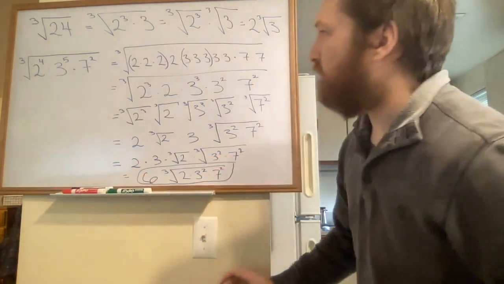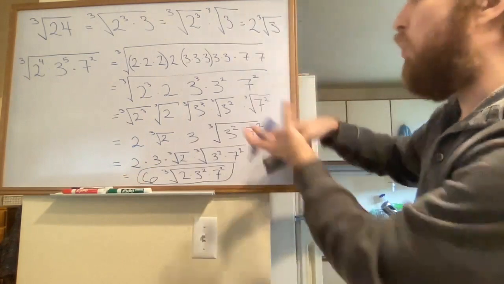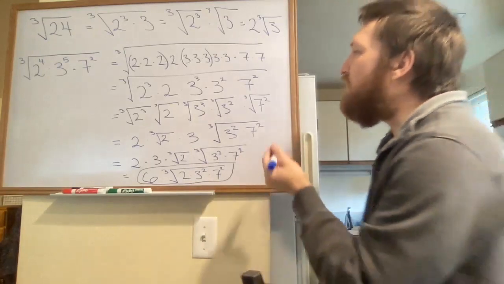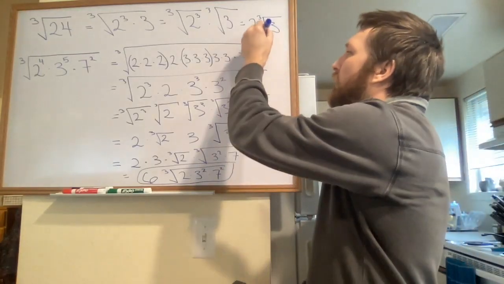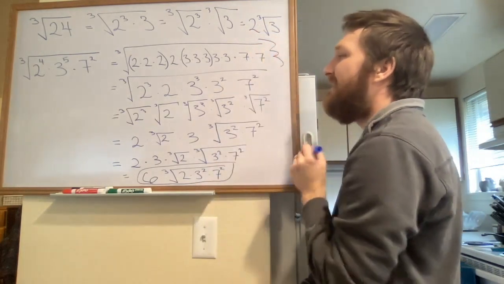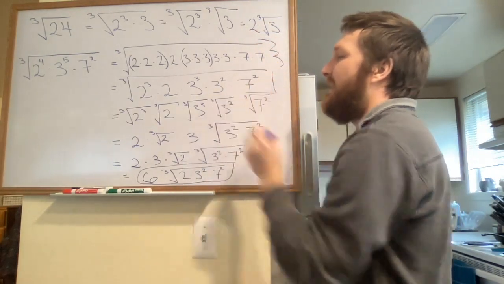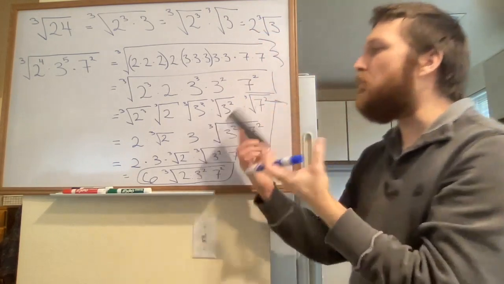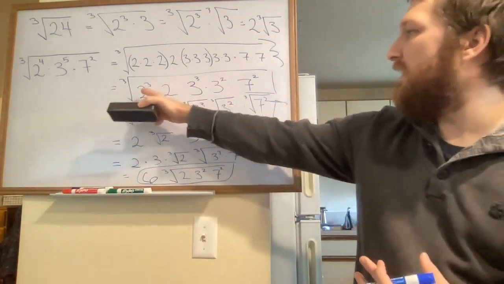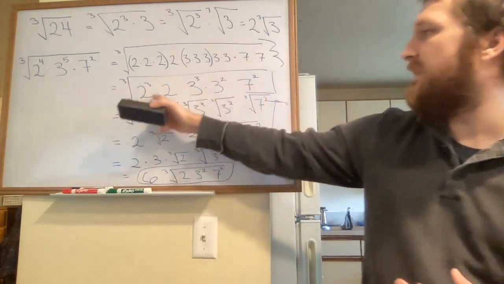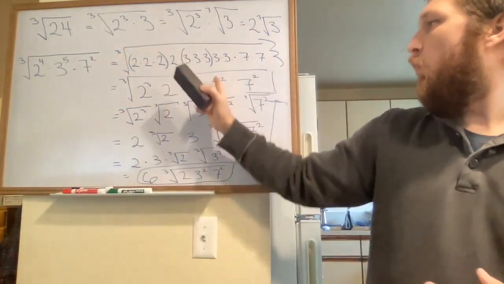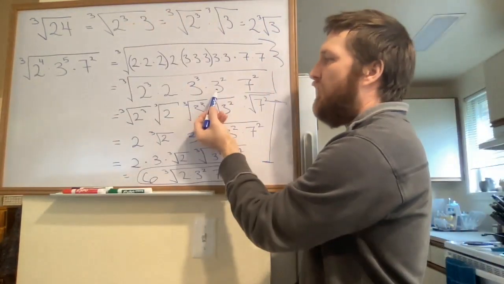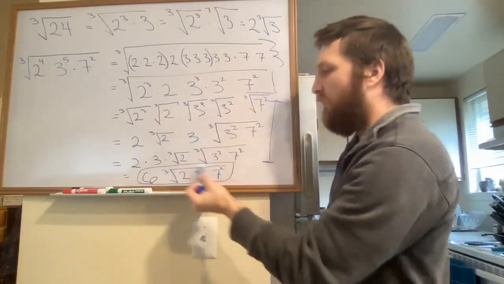But what I could do, instead of going through all these steps, this is why it works, right? This is why we're going to end up at this. We're probably not going to write it out like this. But all of these steps right here are really unnecessary because I could see what's going to happen. When I look at this right here, I could see, oh, a 2 is going to come out in the end. A 3 is going to come out. And then everything else that's in there that's not a perfect cube is going to have to remain in there.